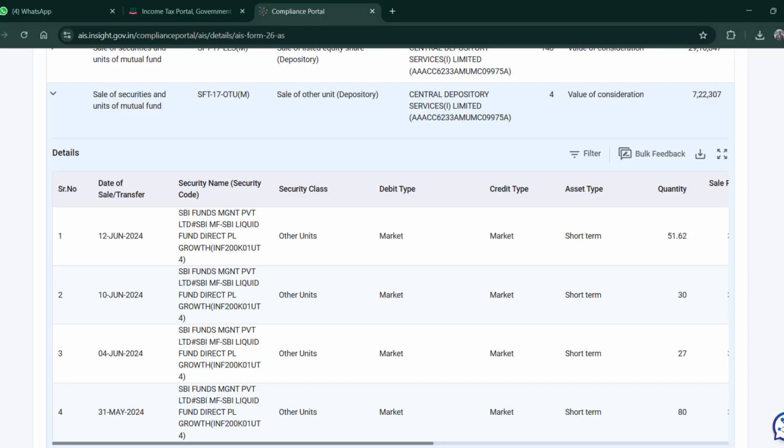With this video, I would suggest the income tax department look after this Infosys company and correct their software. It becomes troublesome; I have to take a lot of time to find this mistake. I have to list out each and every entry, then compare one by one with my mutual fund AMC and the income tax AIS. So I would request the income tax department to sort out this mistake. Okay, so this is all. Thank you very much.